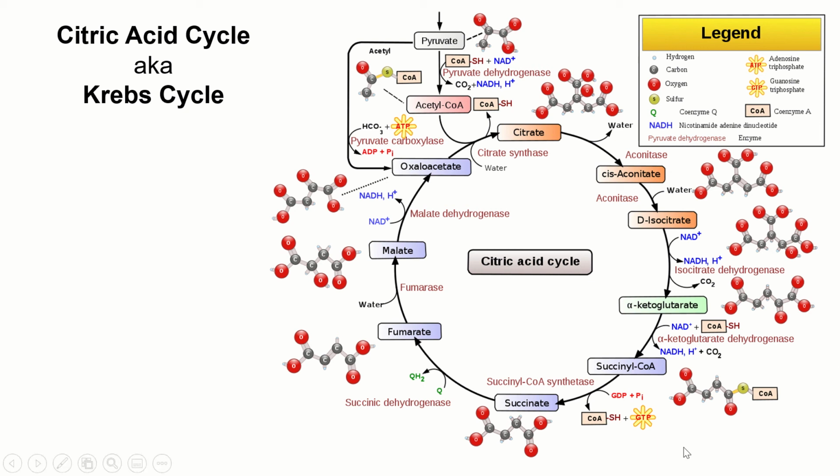All right, so we make GTP, ATP, and now we're back to a 4-carbon molecule. That molecule is then going to give up another couple of hydrogens. It's going to take some more water. We're going to harvest another NADH plus H plus, and then we're back to the oxaloacetate we started with, that combined with the acetyl-CoA creates another citrate, and we do the cycle again. Okay? So those are all the steps.